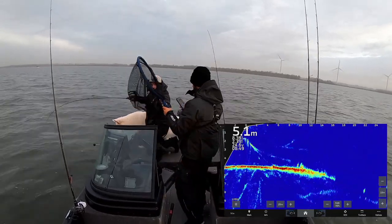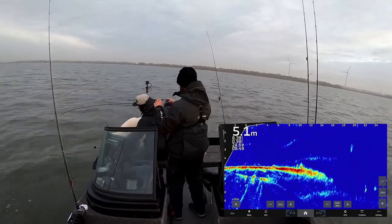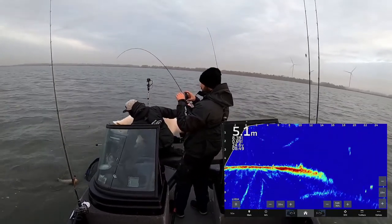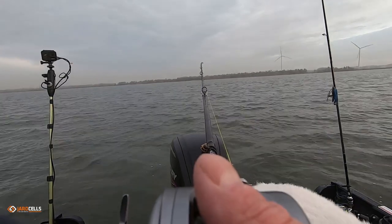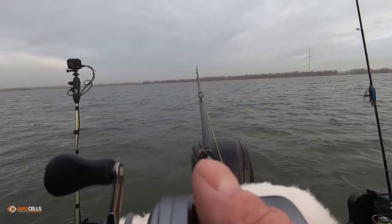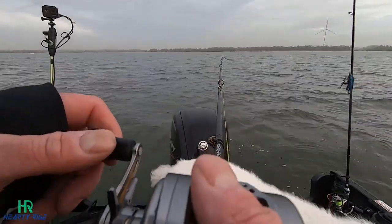Let us go to the other view of this fish. There it is, the perch, and it's not a bad one, 45 centimeters plus. Okay, so how does this look from the rod? So you can actually see the initial bite, and then the take. There he goes. Yep.